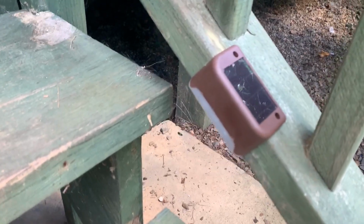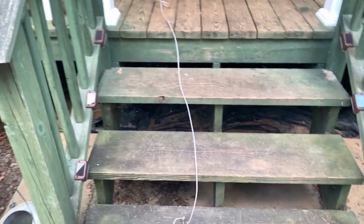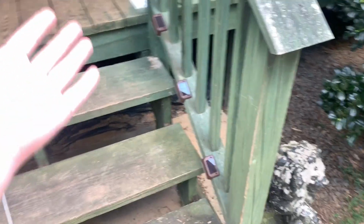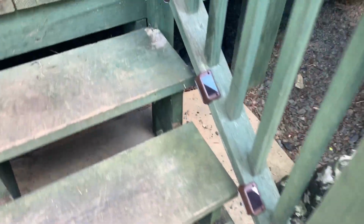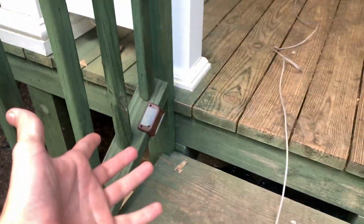In my opinion, these things are pretty good. As I went over previously, if you're going to get these, make sure they are in a dark environment where it has no light. They will work great then. And then also during the day, you can see it is pretty shady out right now, but when the sun is actually shining, it cuts off about right here. And these are obviously in the shade all the time, and I don't think they get charged very well.